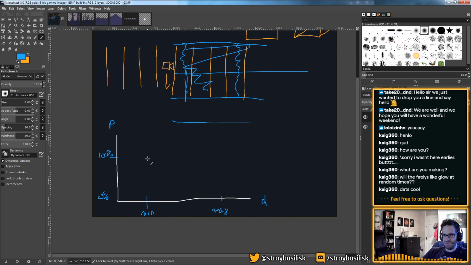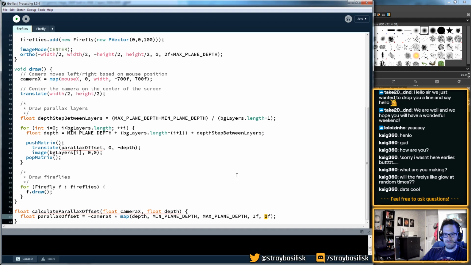If it's close, then it'll be 100. If it's maximum, it will be 0. It's possible though for fireflies to be closer than that minimum line. So I believe all the map function will do is extend this like this. If things get really close, then they'll move off to the side of our camera, which I think is fine, and nothing's going to be beyond this, so we don't need to worry about that. Things would start shifting the other direction, which is not really correct, but this should work.